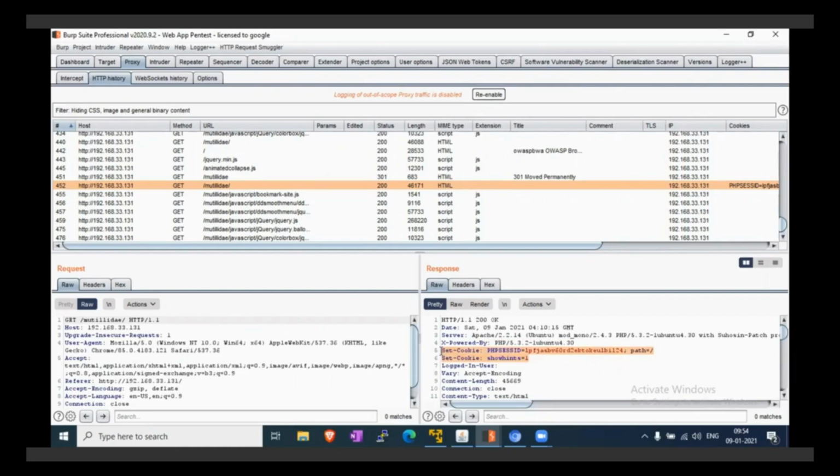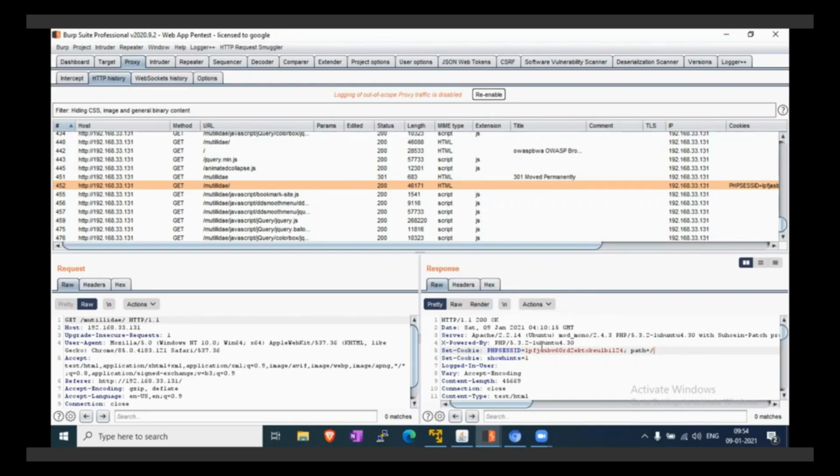secure flag here. So in this case, make sure your cookie is set with the secure and HTTP only flags. Here it is missing that. So this is one type of vulnerability we can consider as a cookie attribute issue. It does not prevent JavaScript access, so anyone can attack with cross-site scripting.